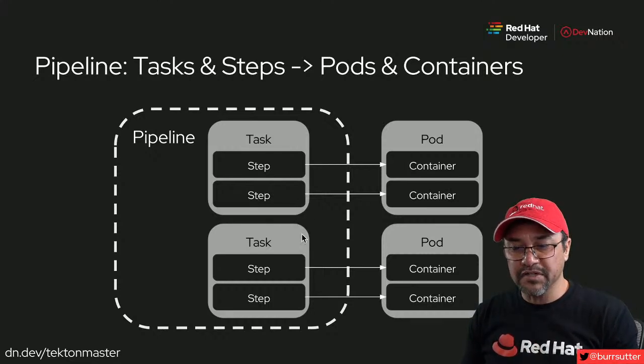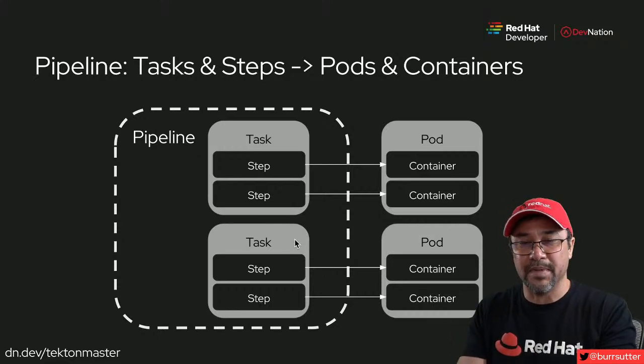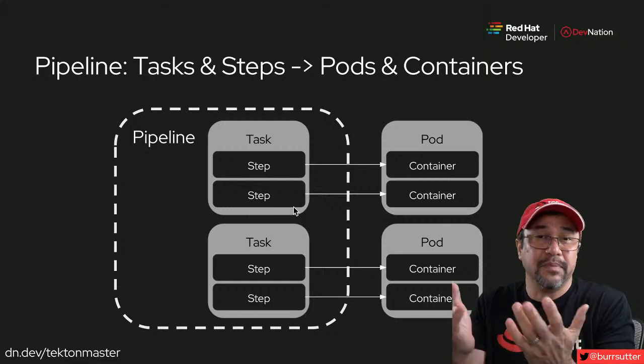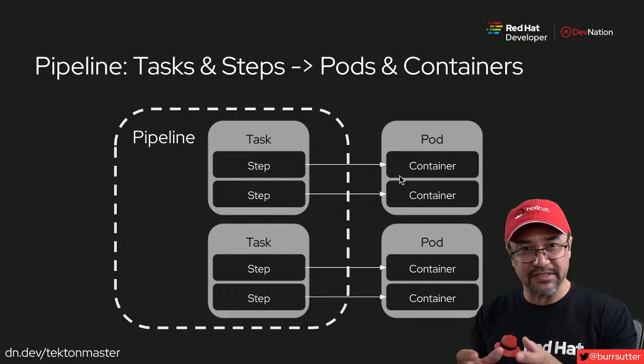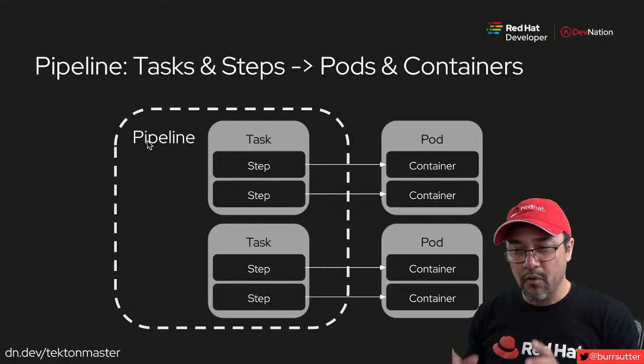But in order to cross the task boundary, you've got to have some third-party storage to store the assets that you've been building. Keep that in the back of your head. It might be a PVC, it might be something else like an S3 bucket, but you do have to have a place to store things between tasks. But within a task, your little steps all have access to the same shared resources. So that's kind of the core concepts.